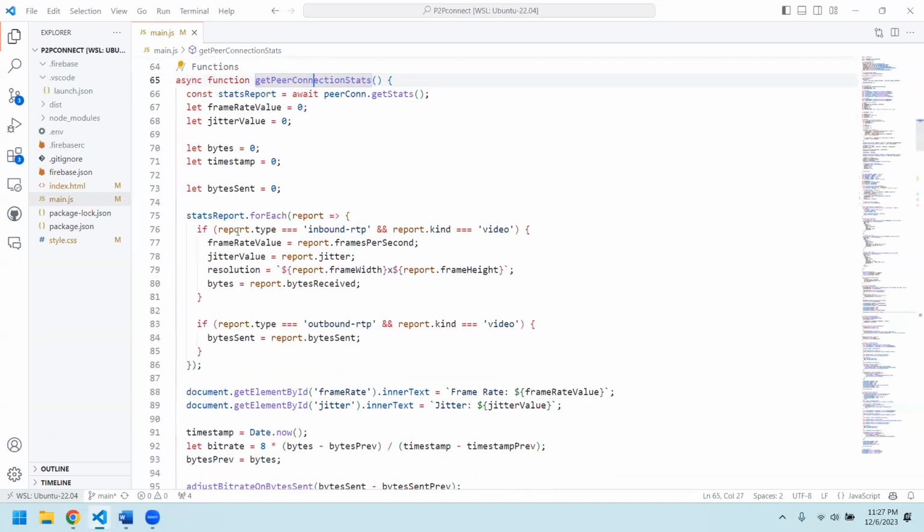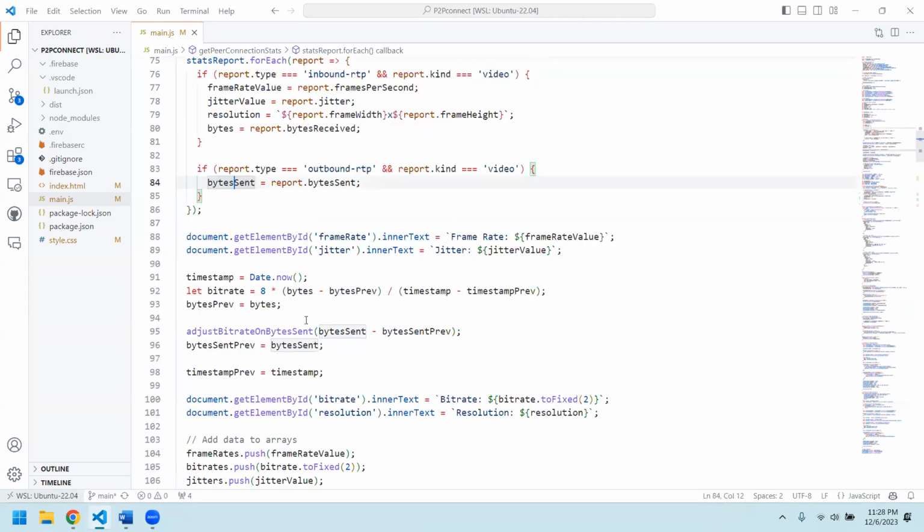As you can see, we fetch the stats report from the RTC connection, and for the incoming video, we capture the frame rate, jitter, resolution, and the bytes received. And for the outgoing video, we capture the bytes sent. This will be used in our new design of adjusting the bitrate.